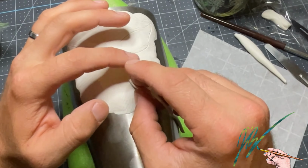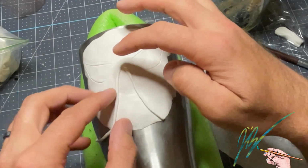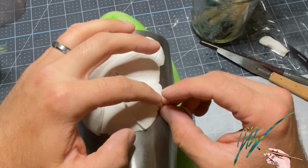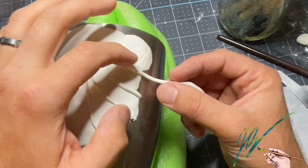Alright, so now begins the long process of applying the webs to the face mask. In hindsight, I should have used my clay extruder for this. Instead, I rolled all of these pieces of clay out by hand. It's okay to do it this way, but I had a clay extruder and I should have used it.